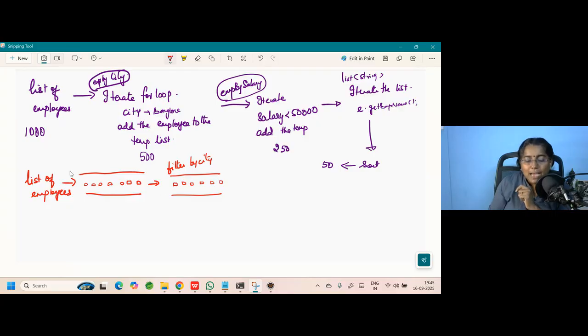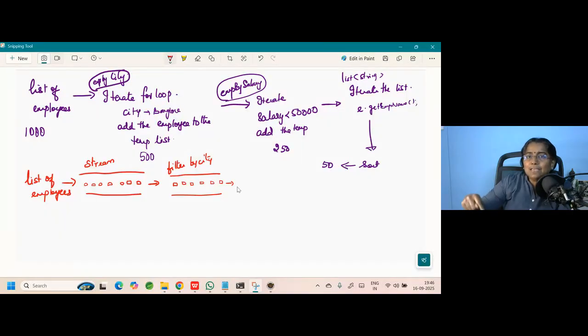What actually happens is, I have a list of employees. When I use a stream, the list of employees goes one by one, like a flow of data. The input to the filter will be a stream, and the output from the filter will also be a stream. Think of a scenario where you go for trekking or some entertainment purpose. First, they say you go in this queue, you take the ticket, and you go inside one by one.